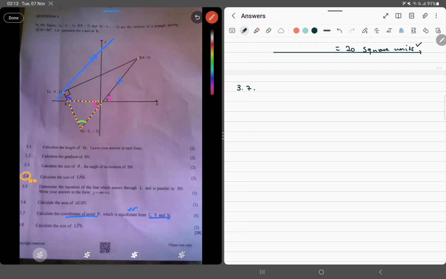Now the most important thing for us to do here, if we are to find a point that is equidistant from N, from L, from S, we need to consider a parallelogram that is made up of these sides, but in the sequence that was given, L, S, N. So that means we can do this parallelogram in this region. Okay, and we join it.